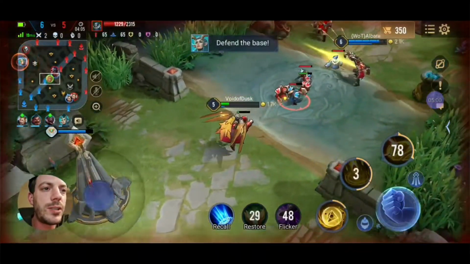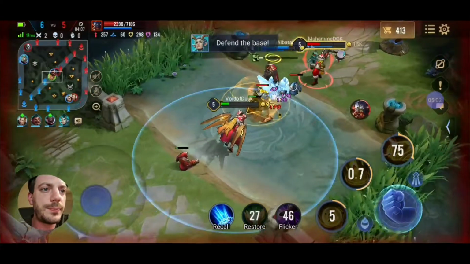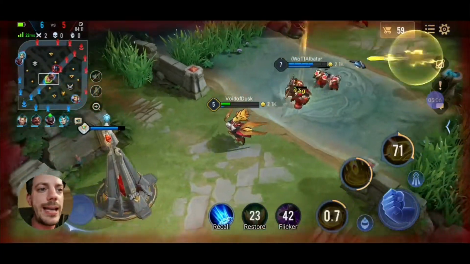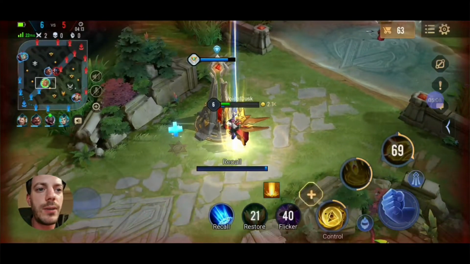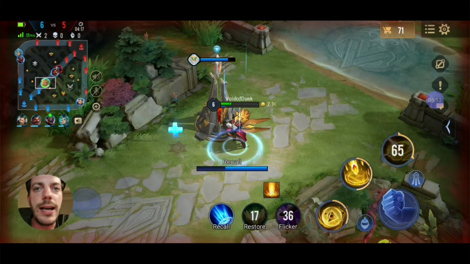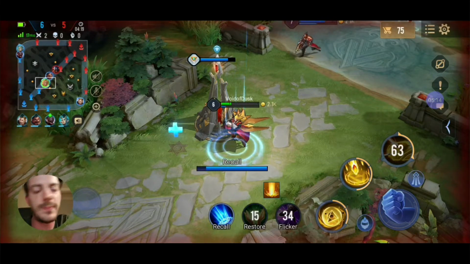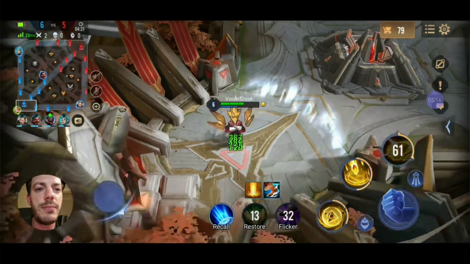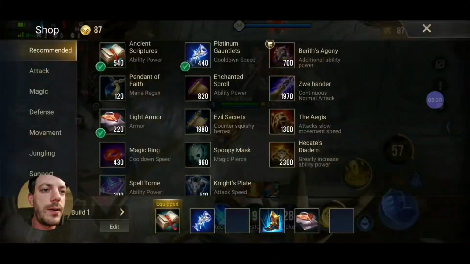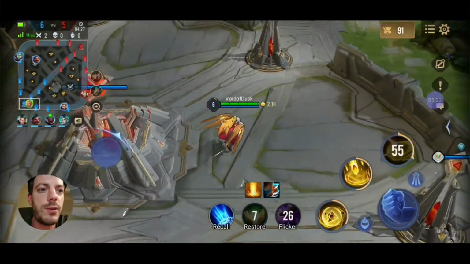I miss my ult here, and that's super unfortunate because the cooldown just takes so long. And as you can see, right now is the time to get back, because otherwise I don't have any mana, I don't have any health. I'm not helpful for my team. Minion wave comes and I need to go in as soon as possible.